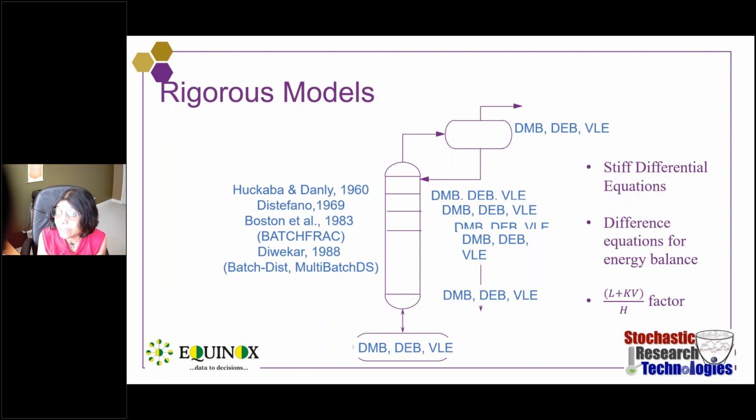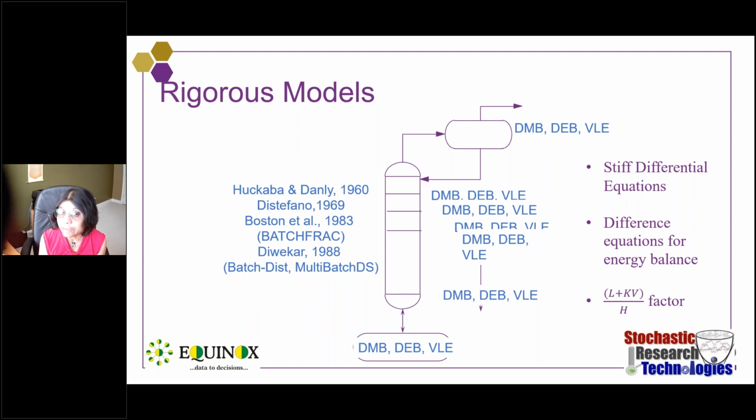In 1960, Hukaba and Danley said, okay, let me analyze the dynamics of batch distillation, because it's an unsteady state process. So essentially it involves writing differential equations for the reboiler and for all the column, and then vapor liquid equations for the column. That's an algebraic equation. He wrote down the equations, but in 1969, Di Stefano analyzed it, saying that these are differential equations, but they are difficult differential algebraic systems as compared to continuous distillation, because in batch distillation I have a big reboiler, so I have a lot of material in the reboiler, while on the plates, holdups are very small.